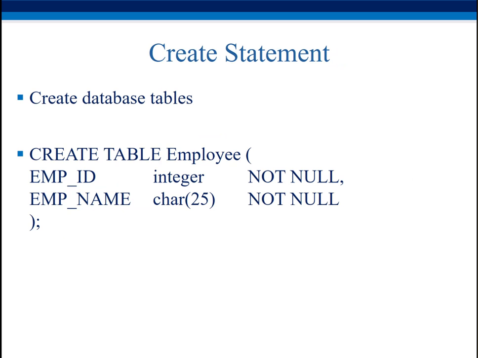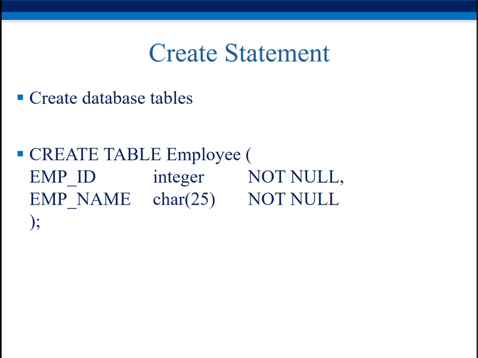So we have Employee, then EMPLOYEEID is an integer and it's not null. Now the not null is not required. However, you do not ever want to have an ID that's null, because they can put nothing in there. And we're going to add an index to that later on. And EMPLOYEENAME is a character 25.